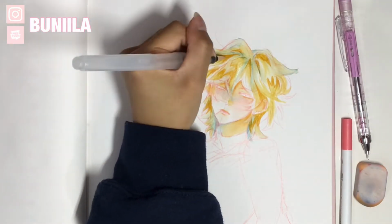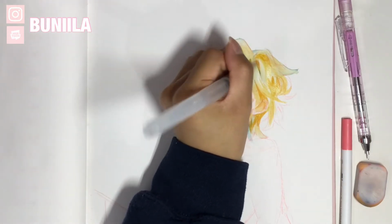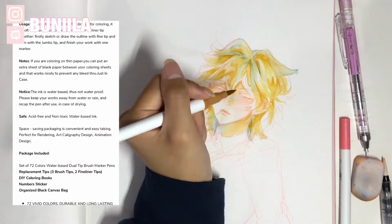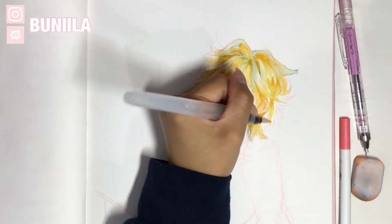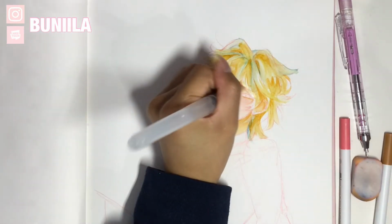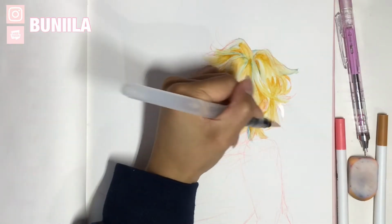But yeah, so the 72 color markers come at a price of $49.99 US, and guys, I don't know about you, but this is pretty crazy for me. I've actually never tried a water brush before, but a price like this, literally 60 cents or like 70 cents a brush or a pen, is actually crazy to me.